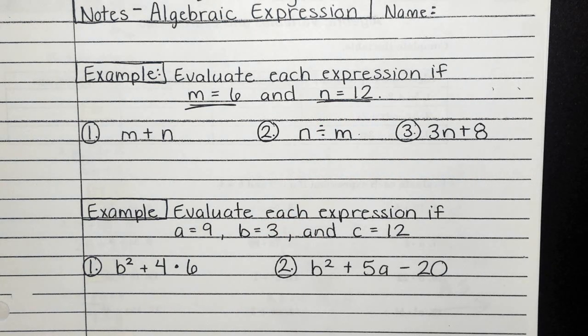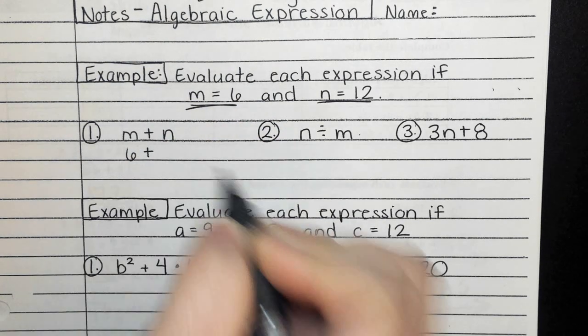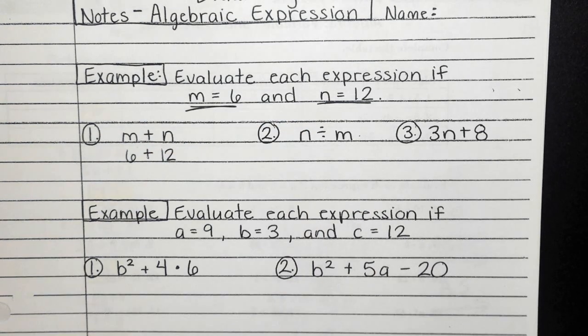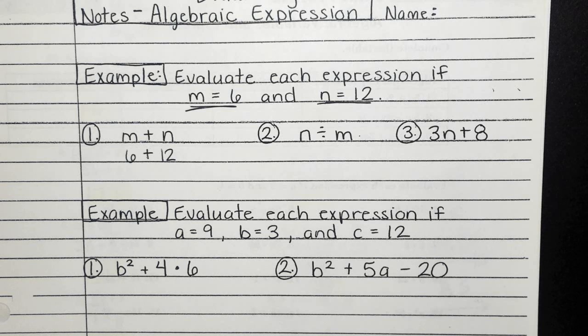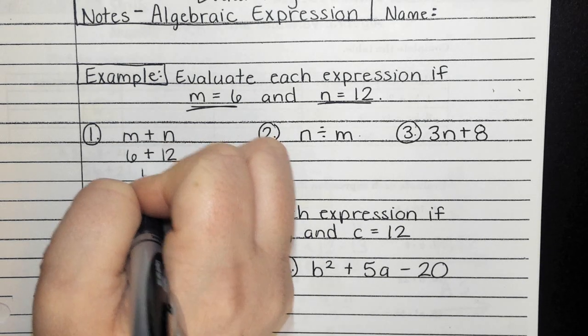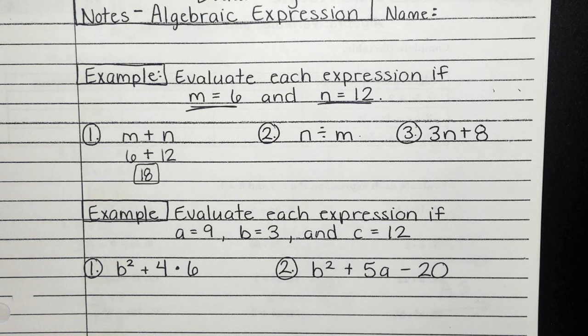Now, here's something that's going to be really important that will cost you some really simple points on the test. I need to see when they change. So what is m going to change to? 6. So you have to write that down. Plus, what is n going to change to? 12. We have to write that out, okay? I have to see where they're changing. So that would be a point, and then what's my answer? 18. So changing it to the number, that's half of your points, okay?